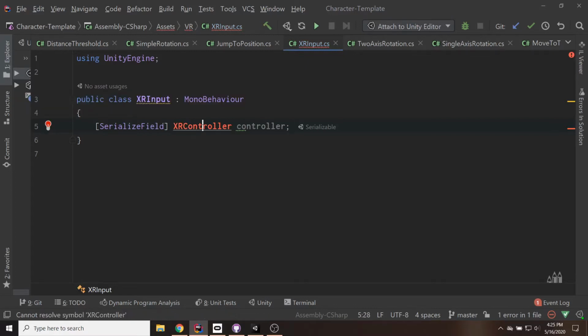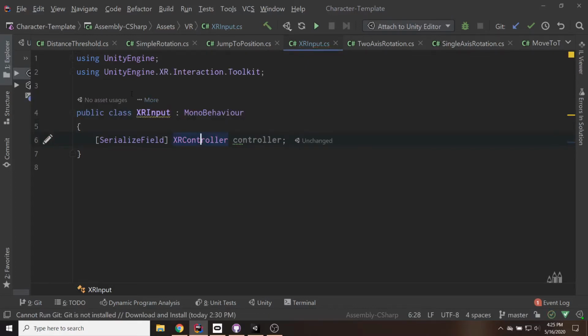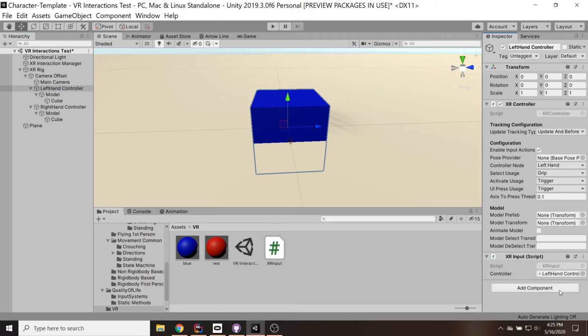And Unity doesn't really know what this is right now, so I need to add a using statement using UnityEngine.XR.Interaction.Toolkit right there. And now I can drag in those references. Just drag that there, right-hand controller into itself like that.